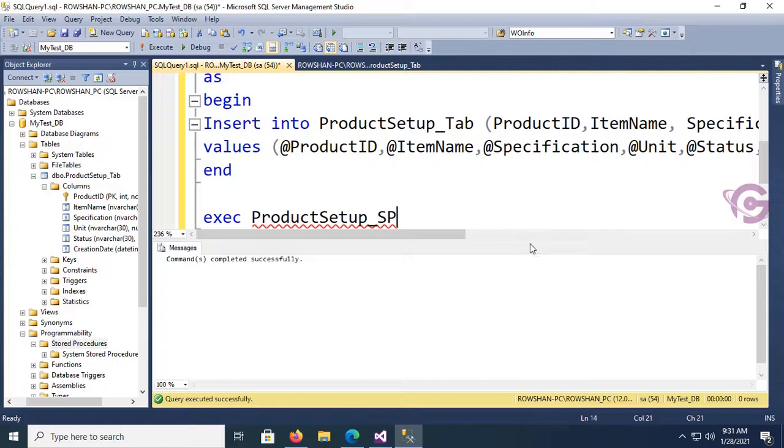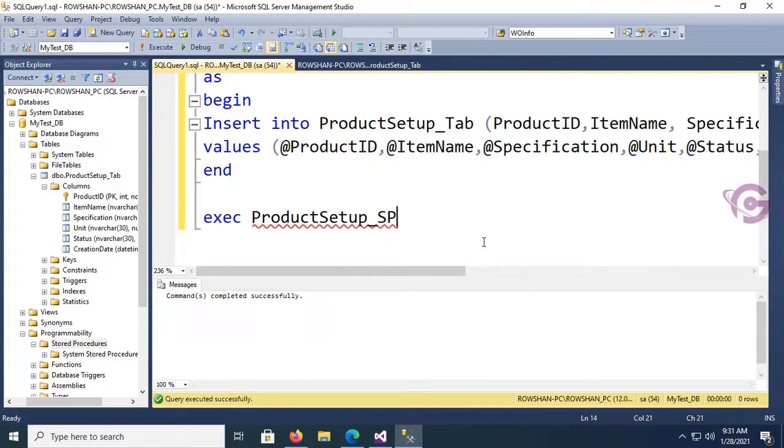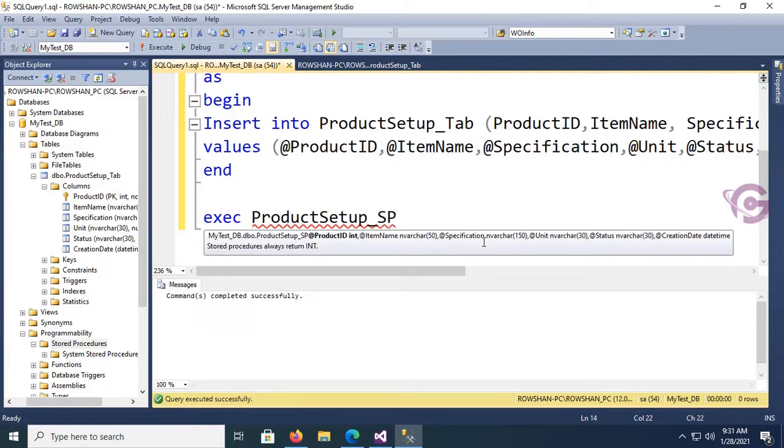Product ID is integer type, so no need to put single quotation: 101. Item name is varchar, so you should put single quotation. Item name is laptop, specification Dell, put single quotation, then Dell Core i7.